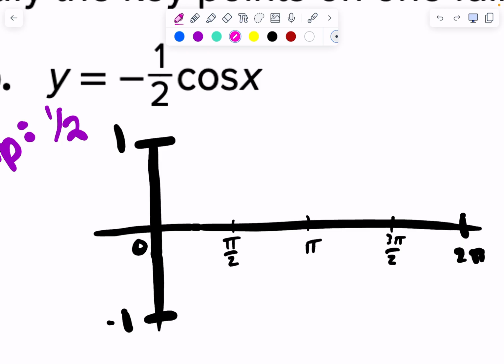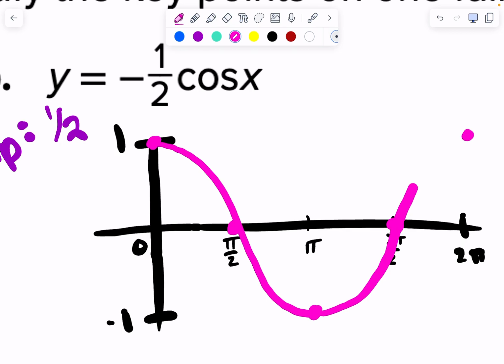Okay? All right, cosine starts at 1. He goes down and up and up. I make my 5 dots. I'll tell you that all the time. Make your 5 dots. Where are your 5 dots located? Then connect your dots and make them little curvy things. So he looks like that. That's what normal cosine looks like.